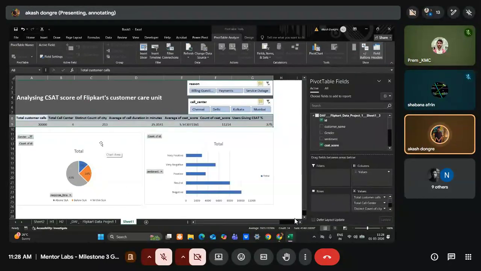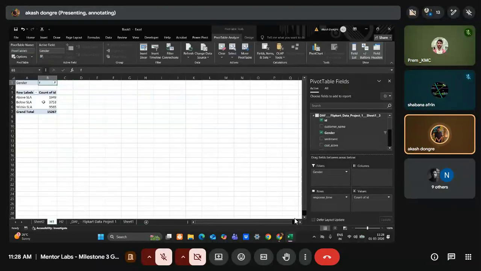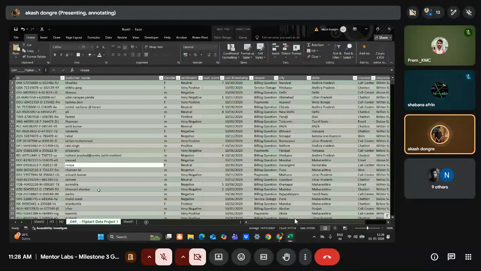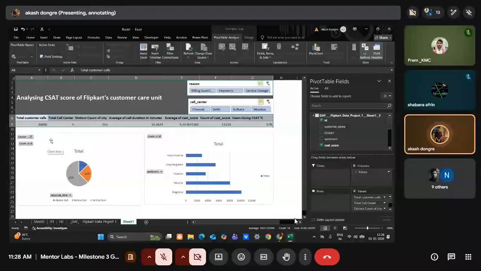You can now see what I did. In H1 we did this manipulation, right? So this data is in the dashboard. The main dashboard only represents the female data for this particular donut pie chart. Slicer is a different thing, filter is a different thing. Slicer is useful to connect all the charts dynamically so that your whole dashboard becomes dynamic, and filter is only applicable for that particular pivot table.